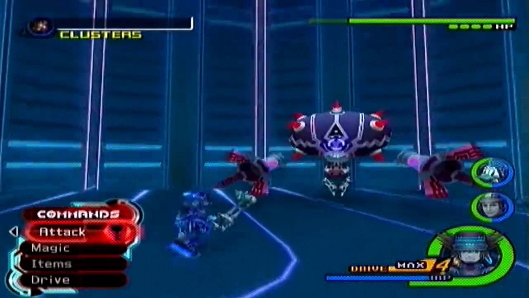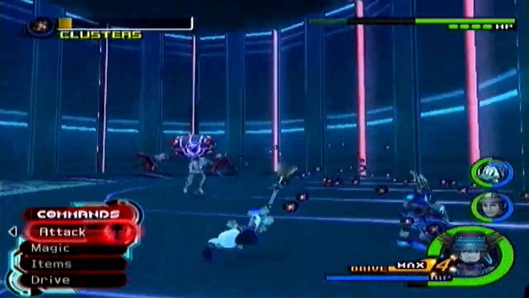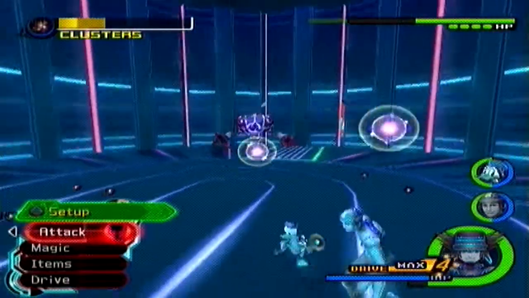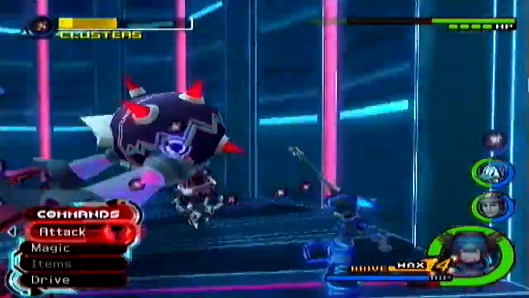Alright, to battle we go. This thing works very similarly to how the other stuff was with clusters. We need to go ahead and pick them up real quick to get it to freeze. It's actually going to be super helpful if you freeze it, because then we can do more damage to it. And plus, it's super quick, which is rather annoying. So go ahead and just continue hitting it.